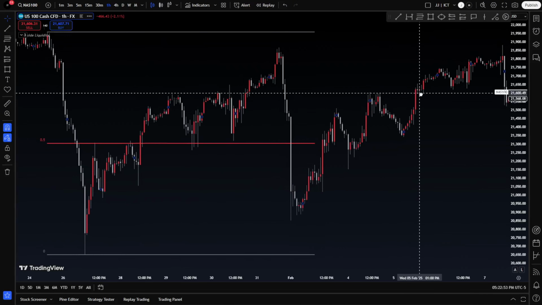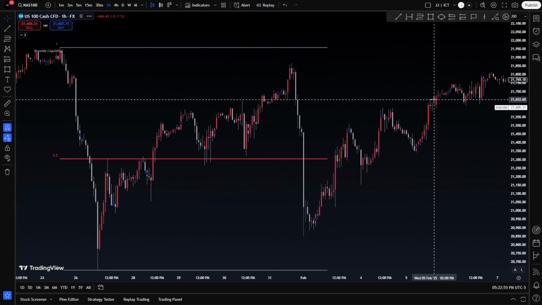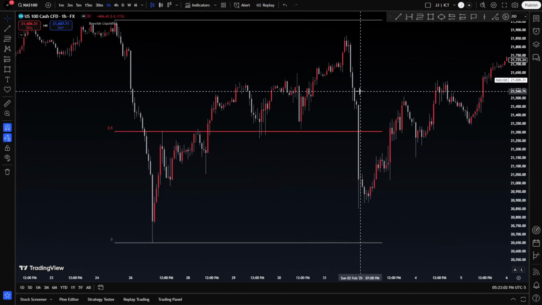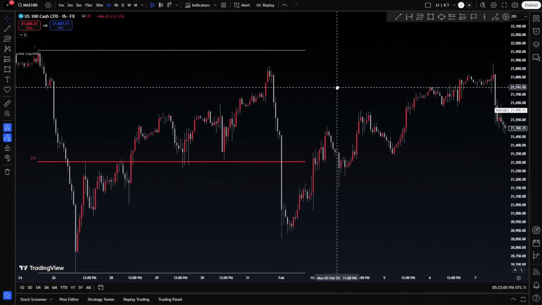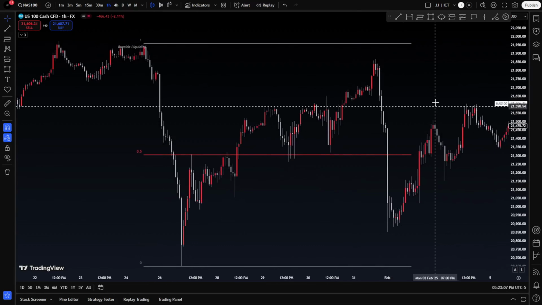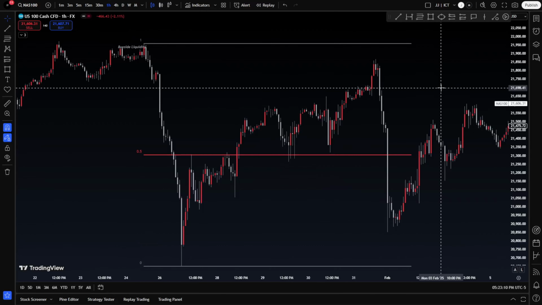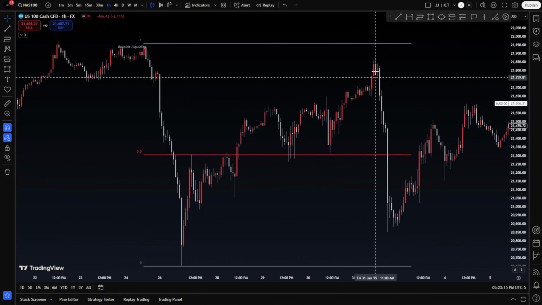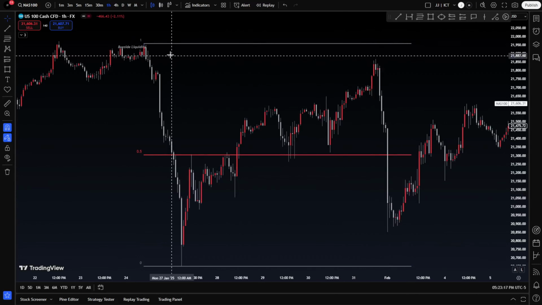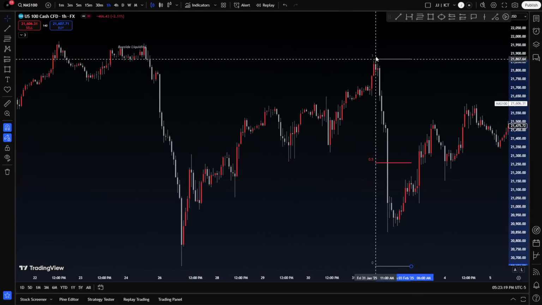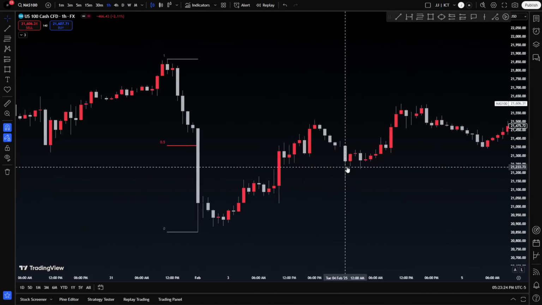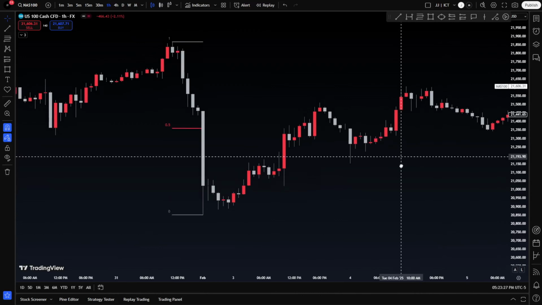Like I said, if price takes out buy side and sell side liquidity, you can narrow down your dealing range to that range. So, for example, this dealing range, eventually price is going to trade in a smaller range. It's not going to be whiplashing back and forth like this. So if you see buy side and sell side get purged within a singular move like this, you can narrow down your dealing range onto that range. So you won't have such a large range to where price isn't really reacting to it anymore. So here's your current range.